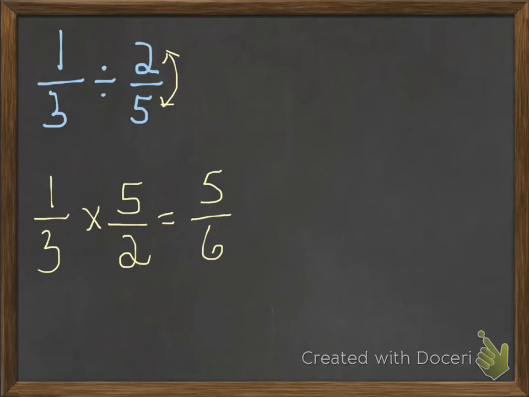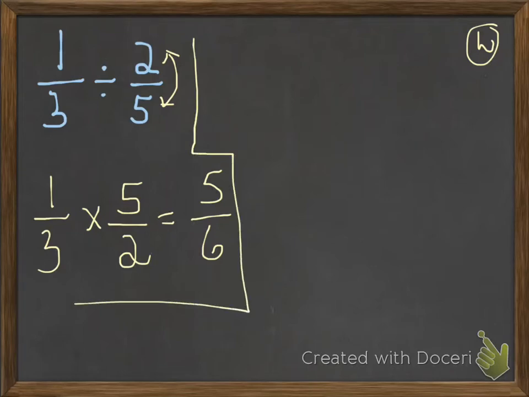Now, what I would really like to show you, go ahead and copy this example down if you didn't already. I want to know why this works as a mathematician. I don't want to just memorize rules. I want to know the reasons why these little tricks work. Watch this. It's kind of like magic. Now, if you want to write this down, you can, but this is just a little bit deeper thinking.